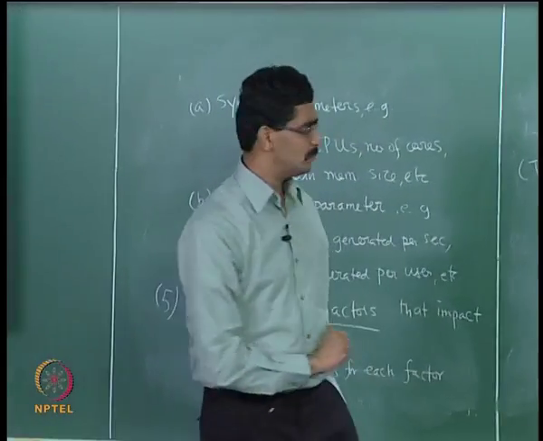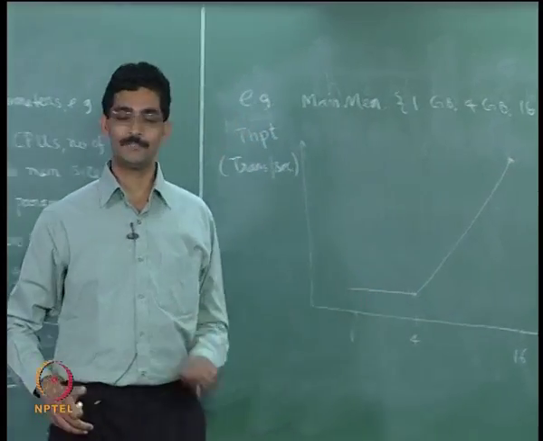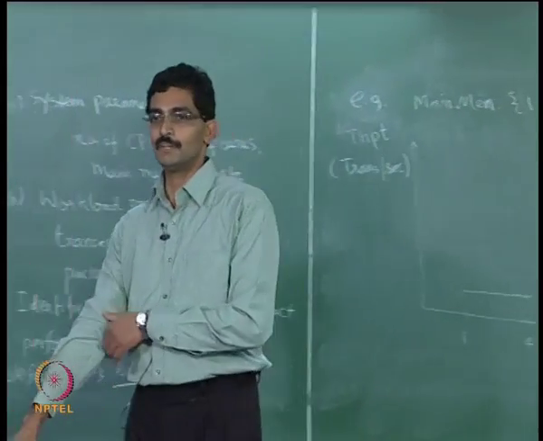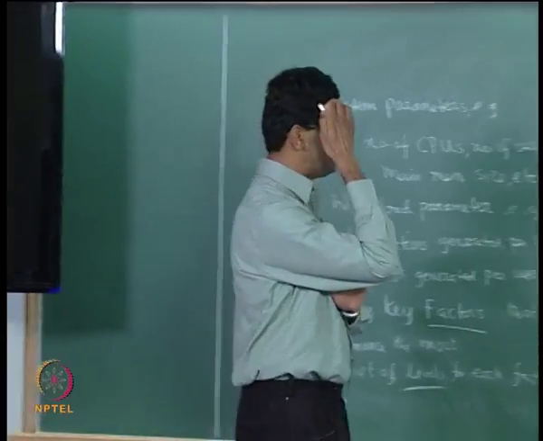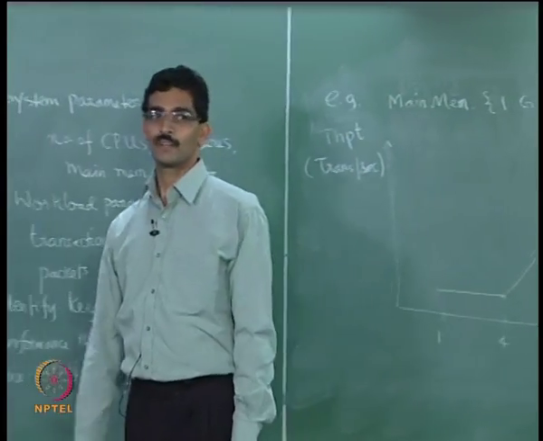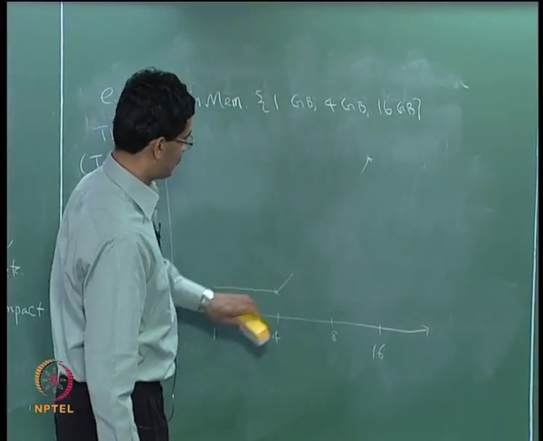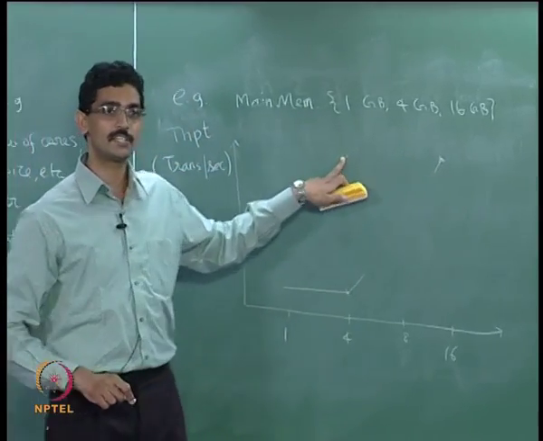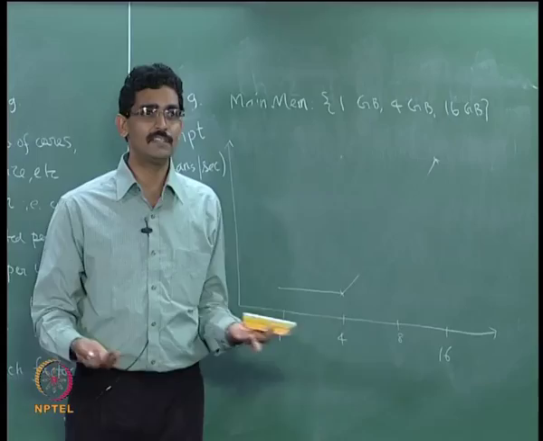Then you find, is this necessarily a straight line between 4 and 16? If I have 8 GB of memory, you should be curious to know what the transactions per second will be. Can I simply linearly interpolate and say because 4 is this and 16 is that, therefore 8 is this? You cannot really say. If with 4 gigabytes I had so many transactions, and 16 has the same number of transactions, then there is no need for further interpolation, because at 4 itself I am getting the same performance as 16.